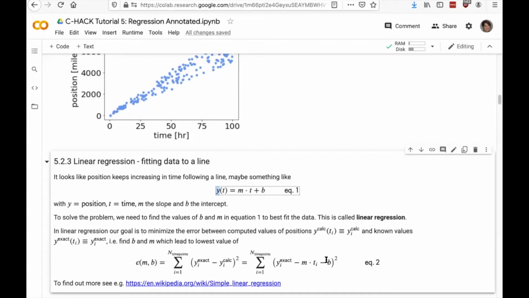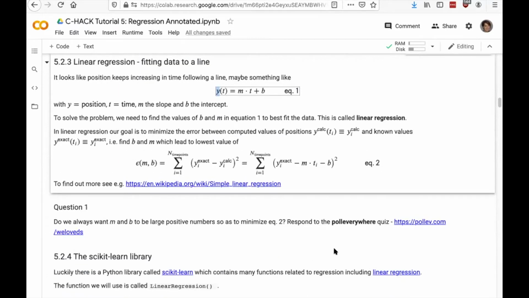Because I don't want my errors to cancel out, I take the square of that difference, since if the difference is negative I still want to take into account the magnitude of that error. I sum over all my different points. If you're able to minimize this error by finding your optimal values of m and b, then you'll find your best fit to that data.